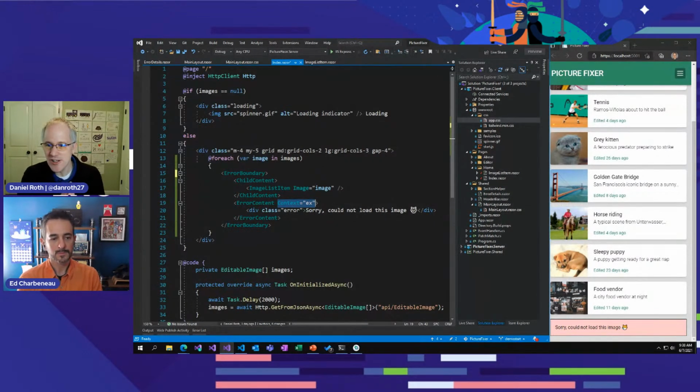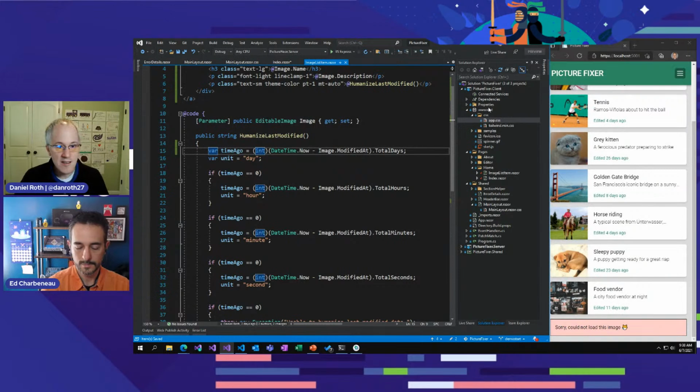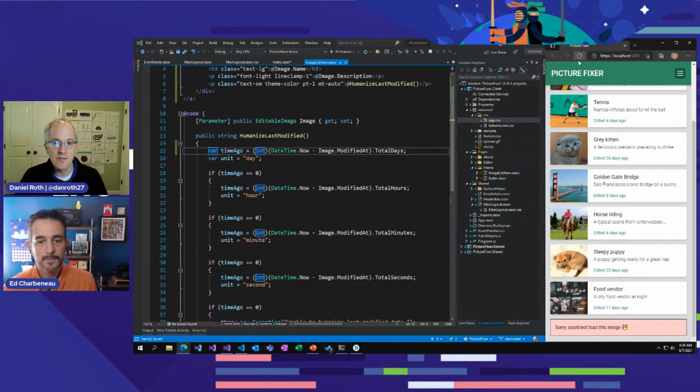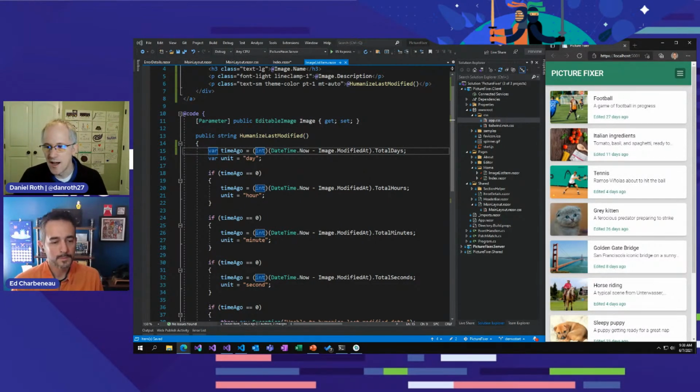So next, I want to look at state persistence, specifically during pre-rendering. Now to do this, I'm actually going to get rid of the little error that I introduced previously. Save, and make sure we're still all good. All right, so for state persistence during pre-rendering, do I need to refresh this? Yeah, okay. So pretty much all of the markup in this application is being produced client side. And we can see that if we look at its source.